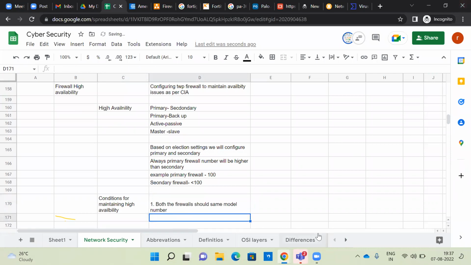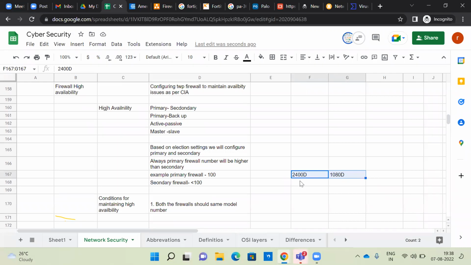For example, if the primary firewall is a 2400D and the secondary firewall is a 1080D, will high availability work? In this scenario, will high availability work? No, sir. Both firewalls should be the same model number.